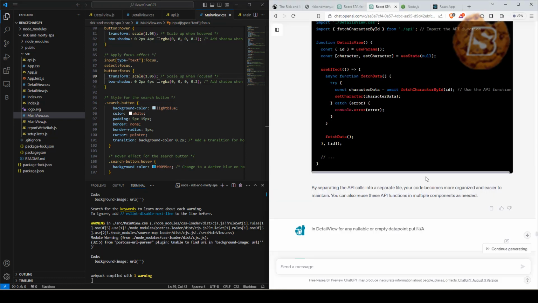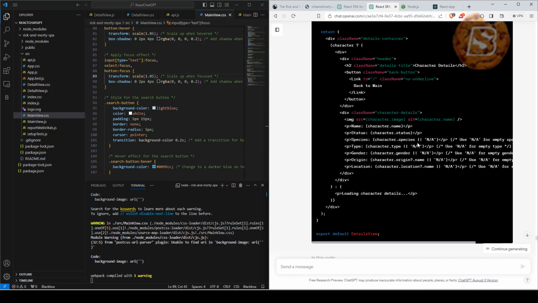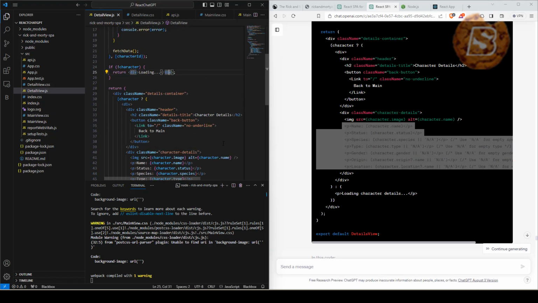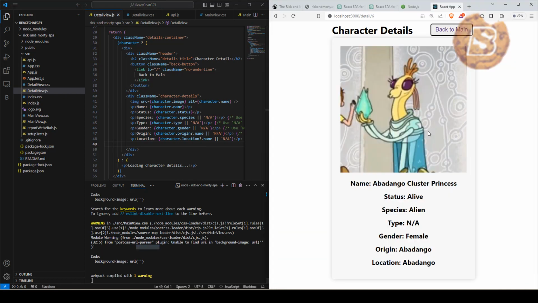So let's do that as well. Here what I've done is I have also taken care of the fact that if there is no value at all, we should be presented with an NA value. So I'll just copy this piece of code from here, and we'll just have it replaced in our details-view.js. So in our view over here, you'll notice from name all the way to location, we now have NA available. So if I go to type over here, you see NA. Earlier it was just coming up as a blank, which was not good. So we have this now.